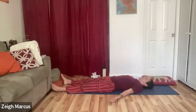Let your arms rest out away from the body. Take a breath in from your feet to the top of your head. And then when you exhale, release the whole body into the ground. Again, inhale through the nose, sweeping from the feet to the head. And then exhale out of the mouth, releasing the jaw, kind of unhinging. Even the mouth is slightly open.